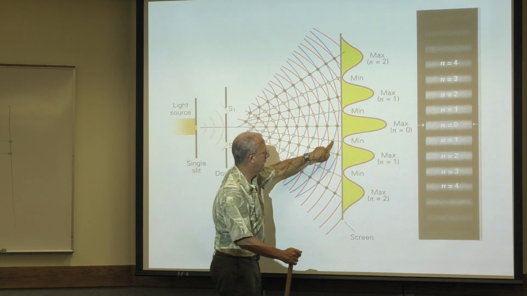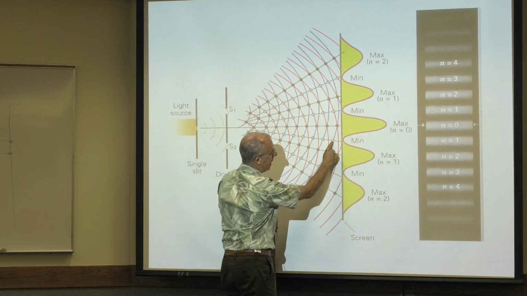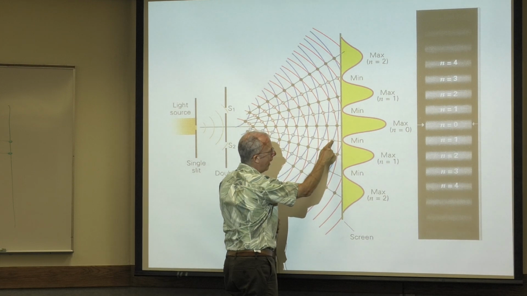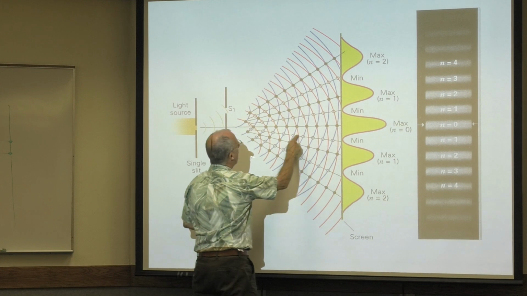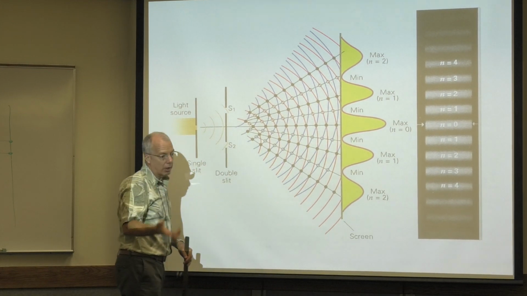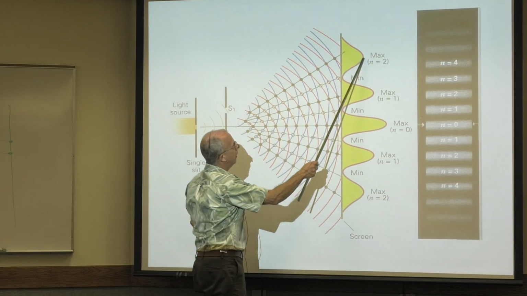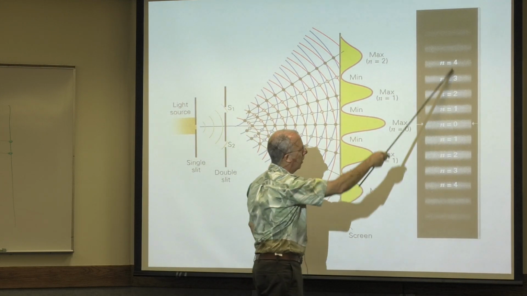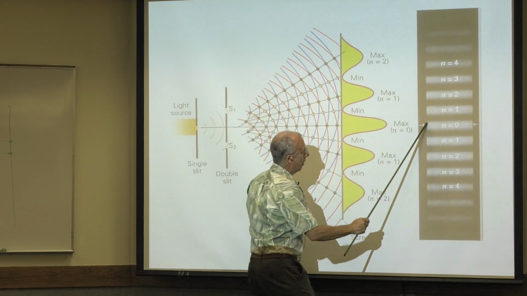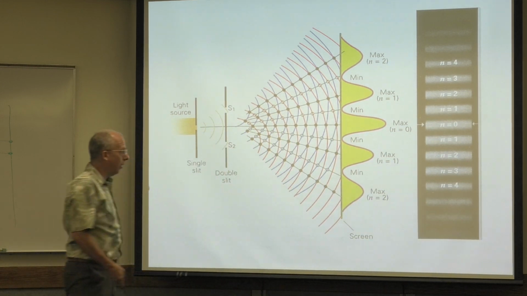Let's look at this point. That's a max from blue, but what is it from the red? It's in the middle of the maxes, so it's a min. So I have a blue max, red min. So what do you get? Destructive interference. Go anywhere along this line, and it's always going to be destructive interference. So that's why on the screen you're going to see constructive, destructive, constructive, destructive. And then you see this on the screen, right? So you see bright, dark, bright, dark. Okay, interference pattern. That's all it is.